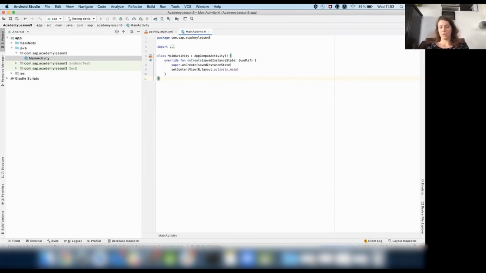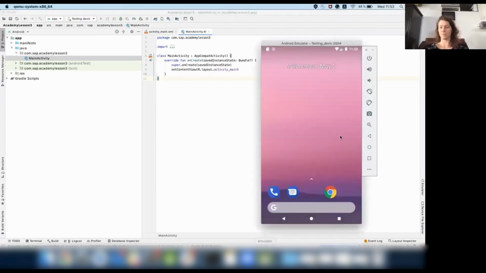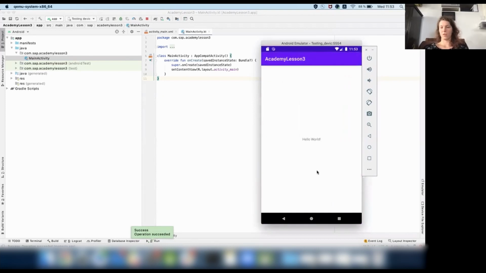Here on the bottom, you can see the process. In this case, it should be quite fast, as there is almost nothing. And here we are. This is our simple Hello World app.